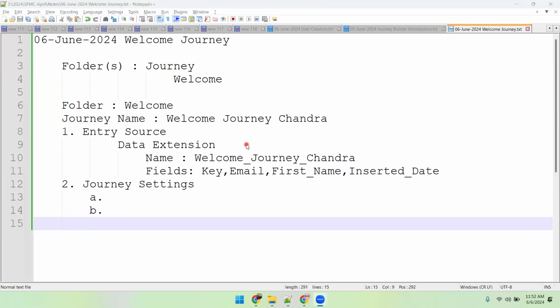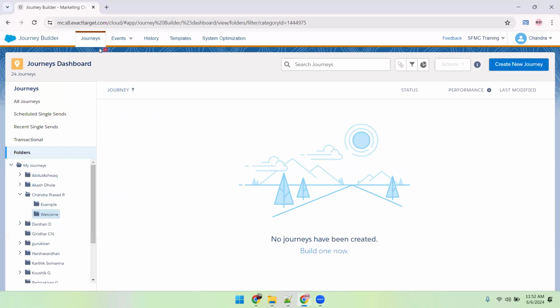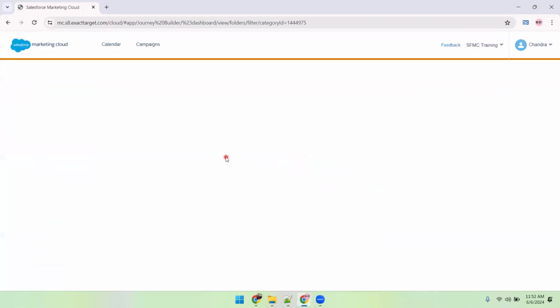I'll explain it. So if you have done this part, switch to journeys, create a subfolder, welcome. Create a subfolder, welcome.